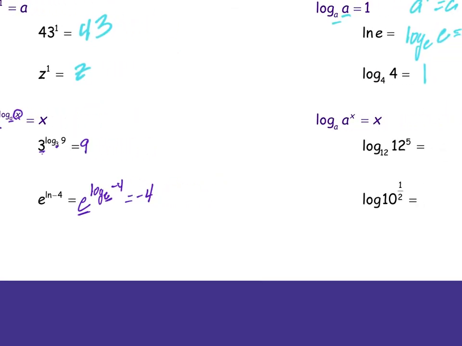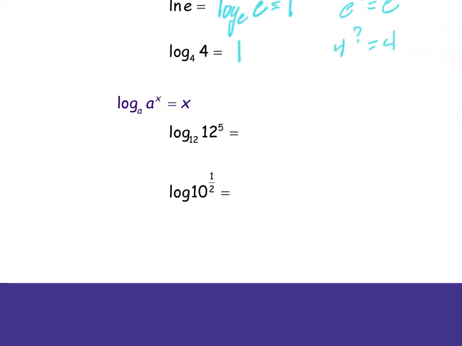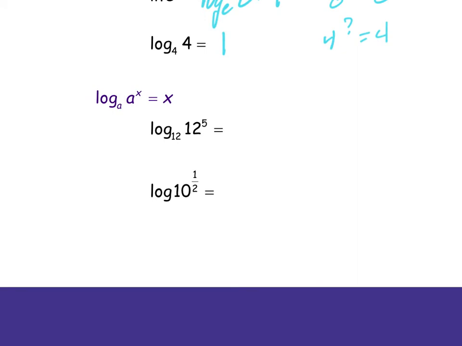We use different notation. Okay, this one says the same thing. If I have log base a, this base, and this is the same, it's just whatever my exponent is. Because I can write this as 12 to what power equals 12 to the 5th power? Well, in order for them to be equal, they have to have the same power, so it's 5. No base on this one, so it's 10 to what power equals 10 to the 1/2? Well, 1/2.